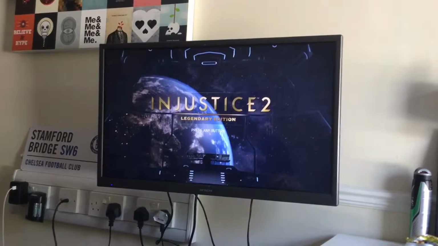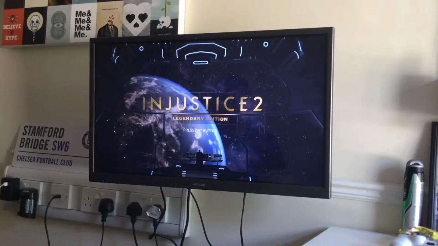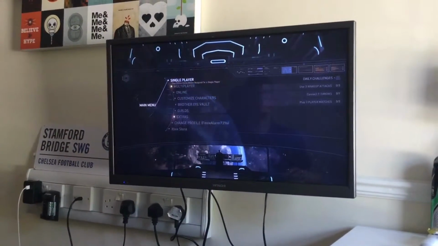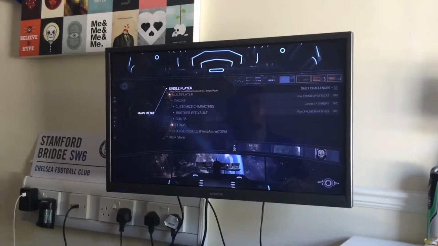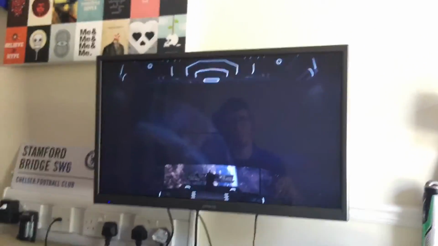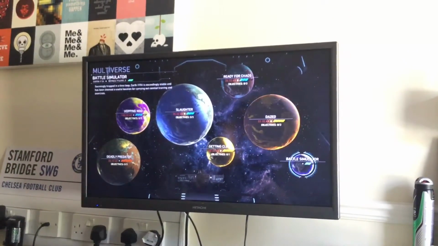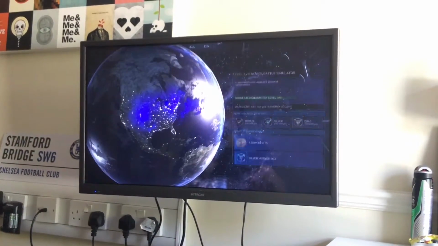Near the top. So here we go, the Injustice 2 Legendary Edition symbol, and we've got Batman and the Batcomputer. Now, without further ado, we're just gonna push start and see what we get. This looks a bit different. So, we're just gonna go into multiverse and do a quick multiverse. And then we are gonna do a result with one of my new characters in the game. Let's go for the short one.